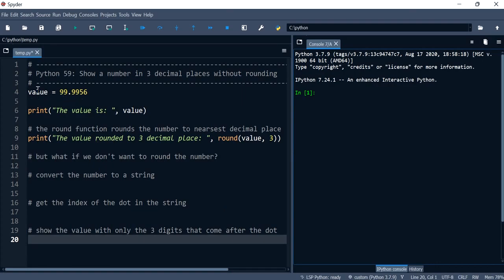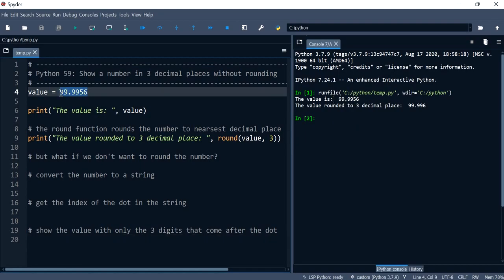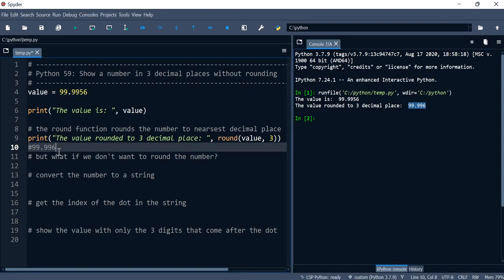They only want those 3 decimal points to be displayed without the value being rounded off, if I've understood correctly. But this is what I've got in mind. So let me just run this program and show you what we get. So we have this value. This is the exact same value that was given in the example in the video. And let's just say this has been rounded to 3 decimal places. So let me just copy the value. So this is what we get. So let's put it in a comment like that.